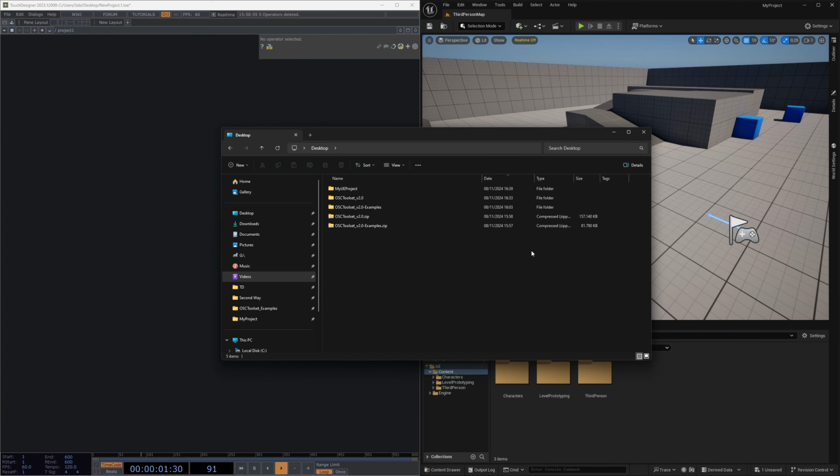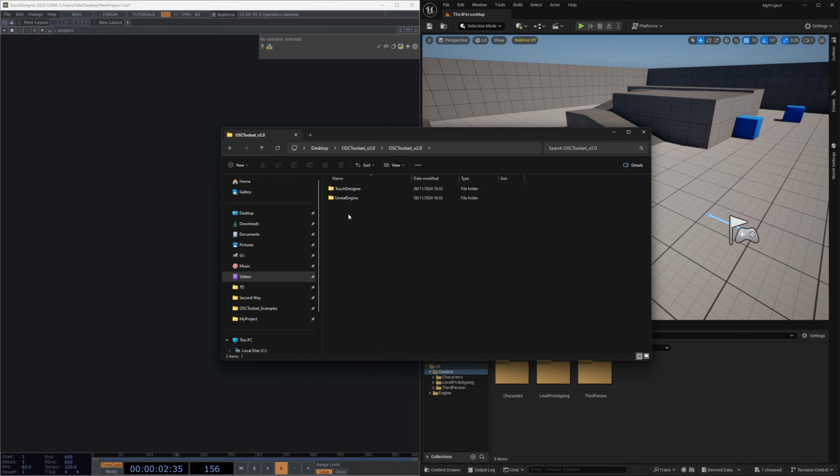Before going through the examples of this new update, I wanted to show a very simple example of having a sphere move a little bit in Unreal Engine, and how we can send data from TouchDesigner to Unreal. When you purchase this plugin, there will be these two folders. This is for the examples, and this is the base plugin. So this is what we want if we start from scratch.